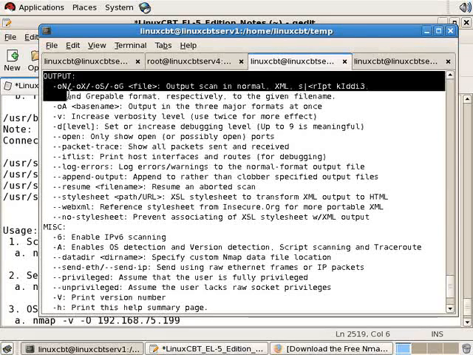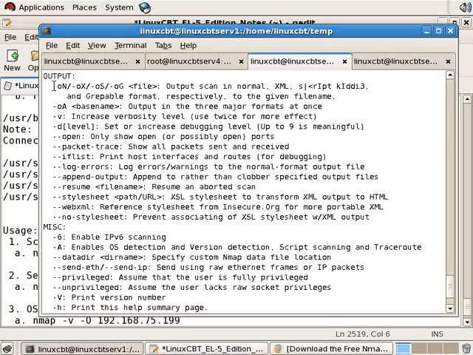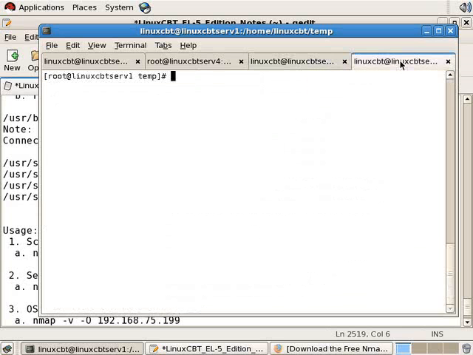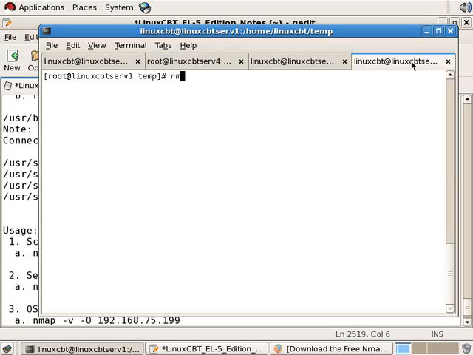As far as formatting is concerned, pay attention to the output section. You'll see the different formats supported. ON, or lower o, upper N, is the normal output that you see on the screen. So when we execute Nmap, let's find a window here, verbose turned on, lower o, upper N, against, let's say, the default gateway 192.168.75.1. This will perform a scan and dump it to the screen.